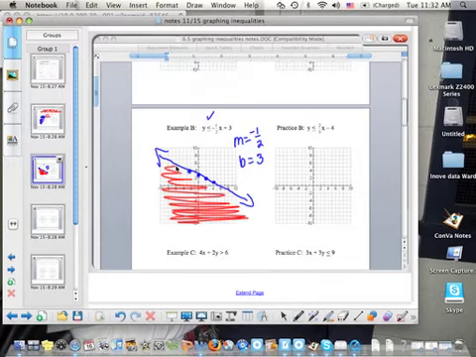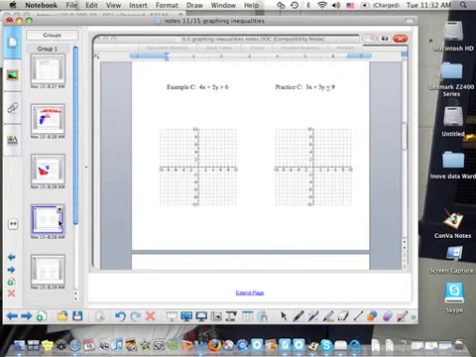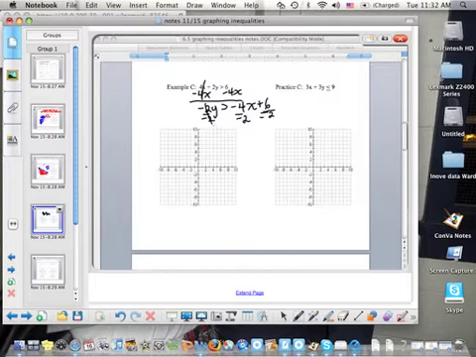Okay? Example C. We're going to have to solve this one first. This one's not in y equals form, so if I move my 4x, I'll get -2y is greater than -4x plus 6. If I divide everything by -2, that will finish the solving. However, I need to remember that when you divide by a negative on inequalities, your symbol changes directions. So instead of it being y is greater than, now it's going to be y is less than.